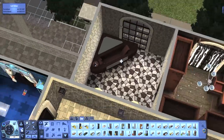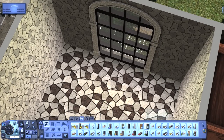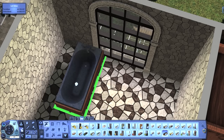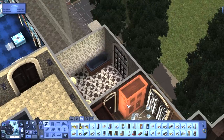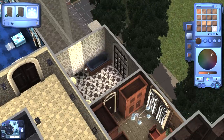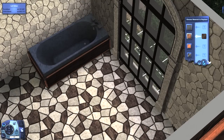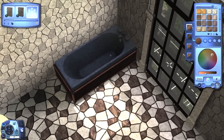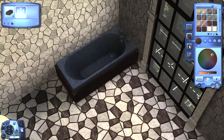Even though I love this tub, I feel that I don't need it here. It's too large. We can have another tub like this. We can bring this wood here. Yes. And we will have these here, and these here. Oh, no. One last thing. Okay.